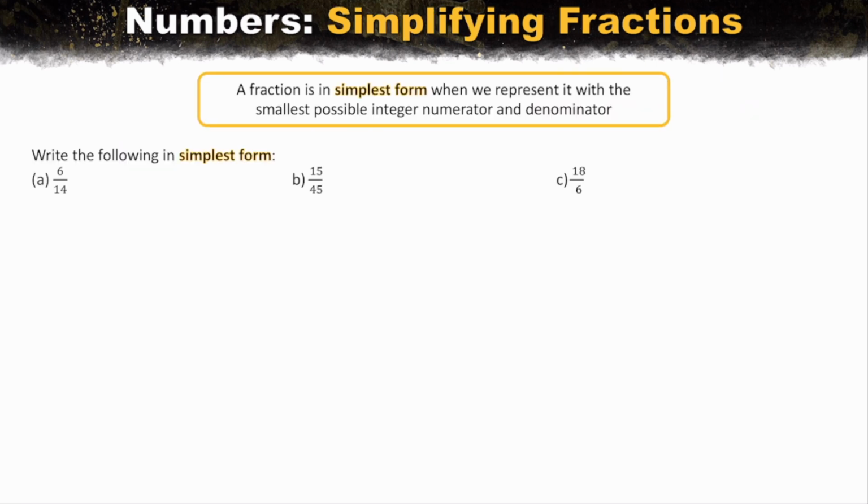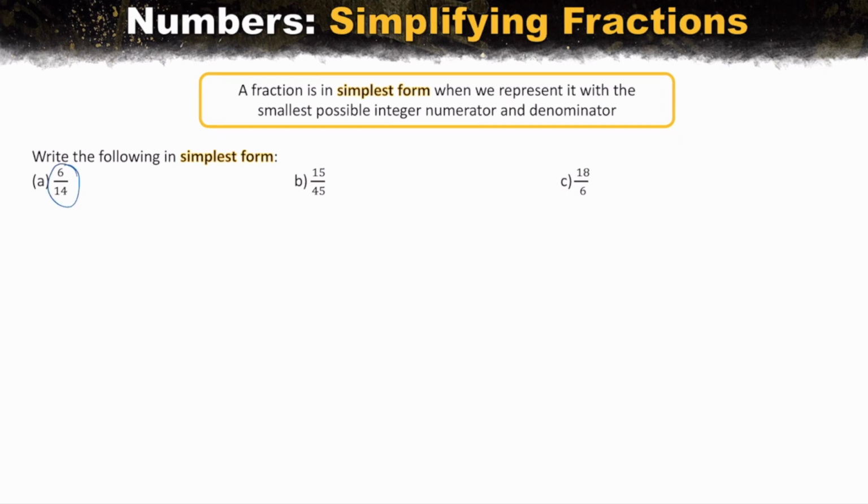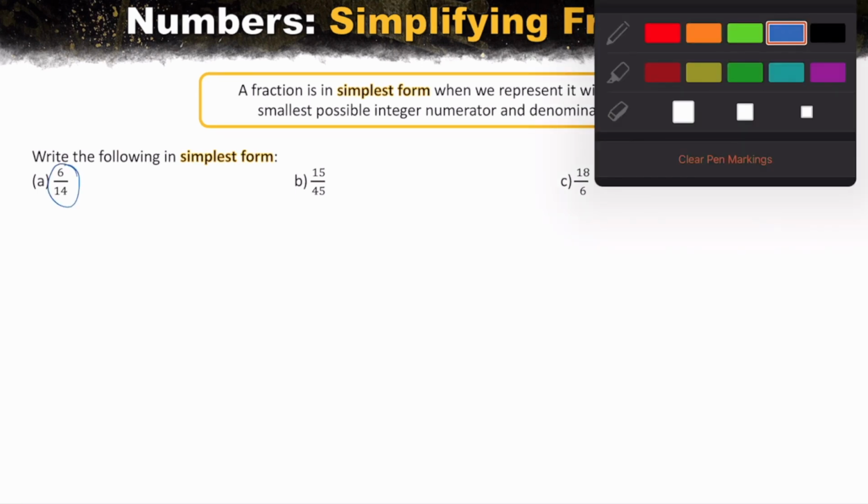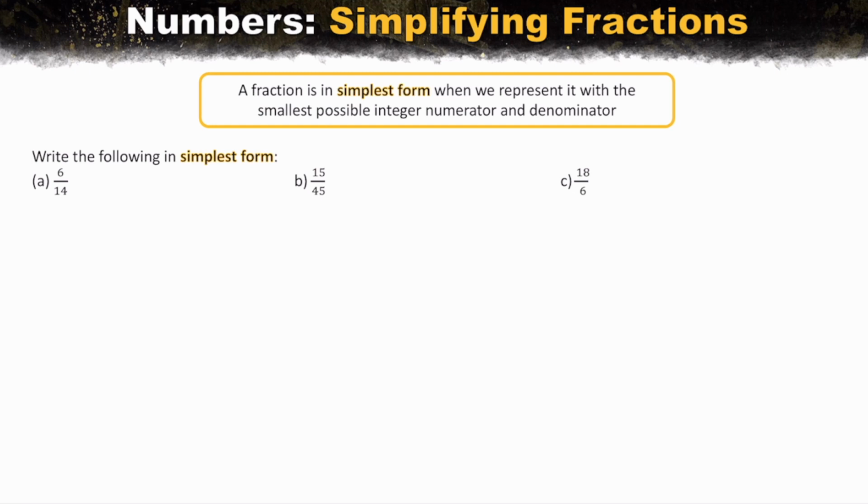Now, that brings us to simplifying fractions, because there's often fractions that we find that we need to simplify. And in maths, we tend to represent fractions in simplest form as a default. Now, because we can multiply the top and bottom number by any value and we'll find an equivalent fraction, we can also do the reverse.